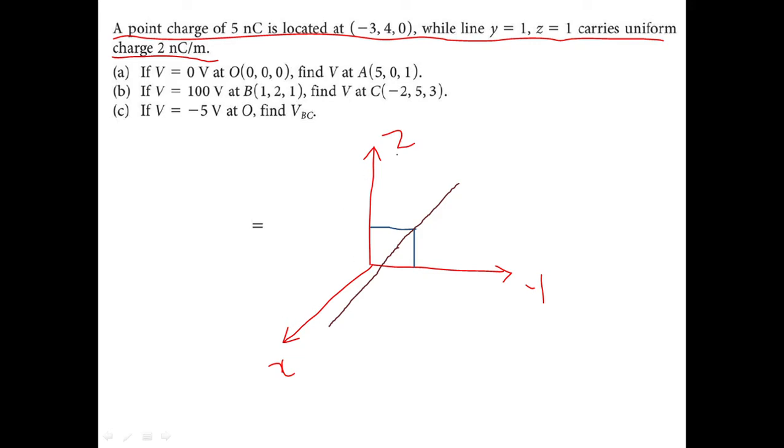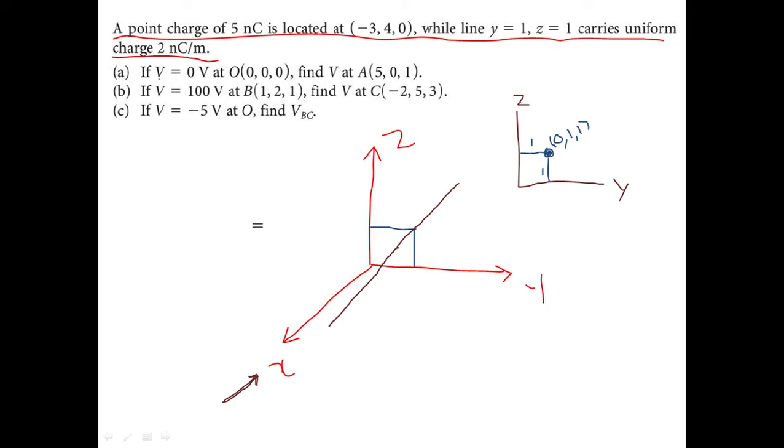Now I told you in class, whenever you get infinite line problems like this, this is placed parallel to the x-axis. So we have to ignore the x-axis and look at this diagram from this direction. When you look at it from this direction, this is z and this is y, and this will be the infinite line charge, which is going into your screen and coming out of your screen, perpendicular to the screen you're watching. So this is y = 1 and z = 1. What will be the coordinates for x, y, z? x will be 0 because we are not considering that plane, and it will be 1 and 1. Now you have located the infinite line charge based on the problem given.